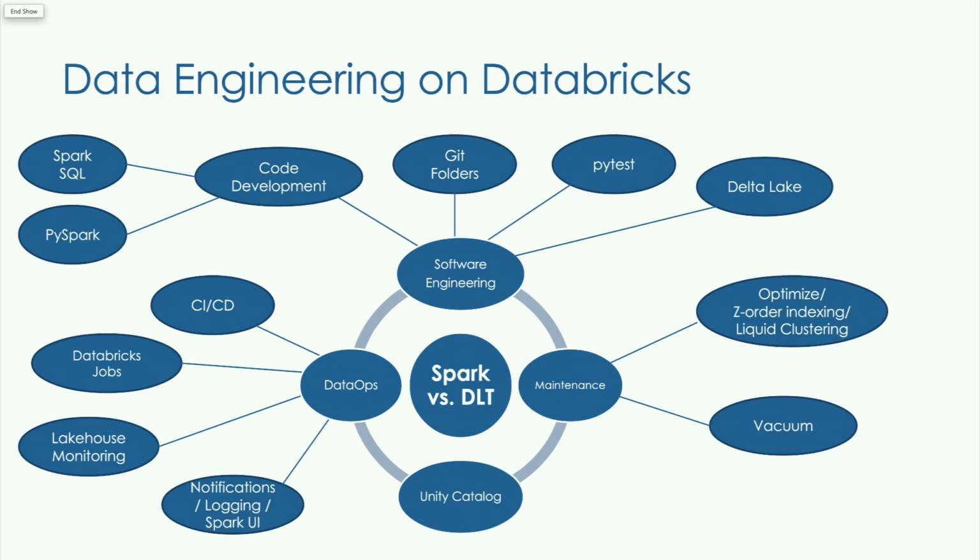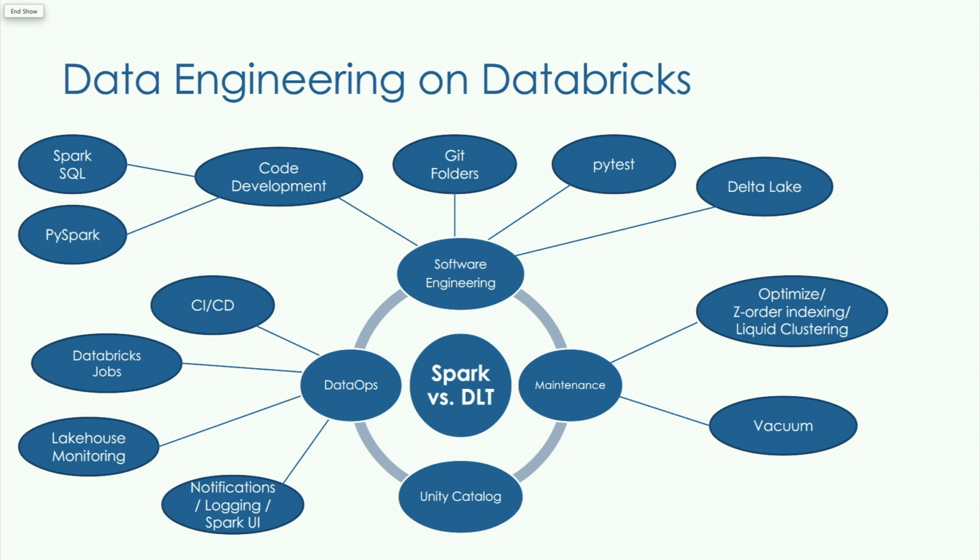Great. Next, we have data ops, data operations. You can deploy your pipelines to the Databricks platform using CI/CD. The idea is to deploy and run your jobs. On Databricks, orchestration is possible using Databricks jobs, where you can automate and schedule the run of your pipelines.